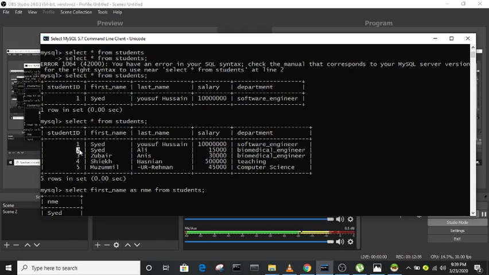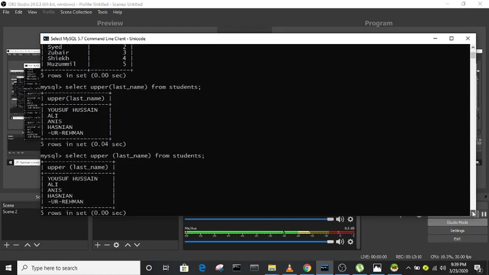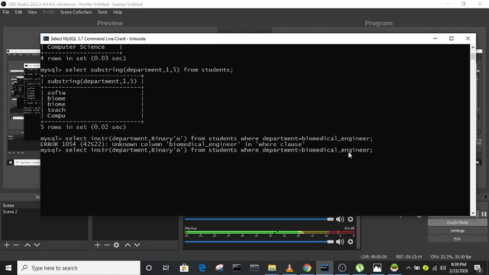I will just use the student ID instead. At student ID 2, I want the position of the letter O in the biomedical engineering department. So again I am going to my code: where student ID is equal to 2.